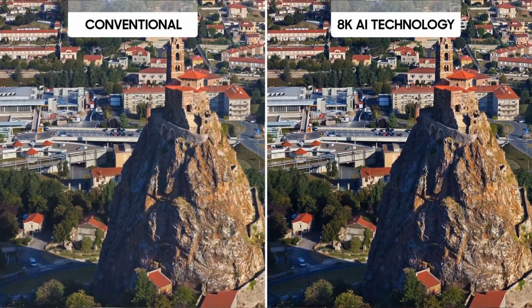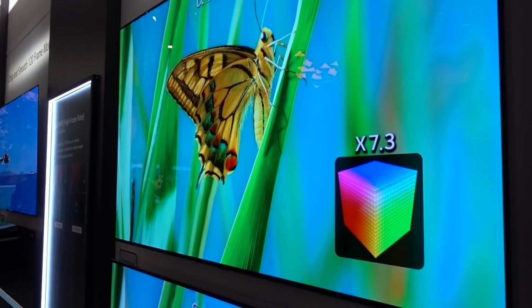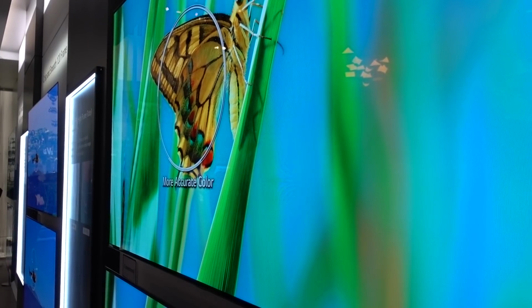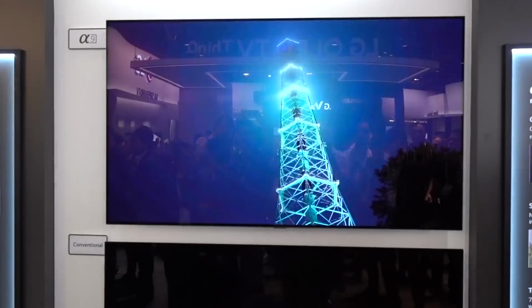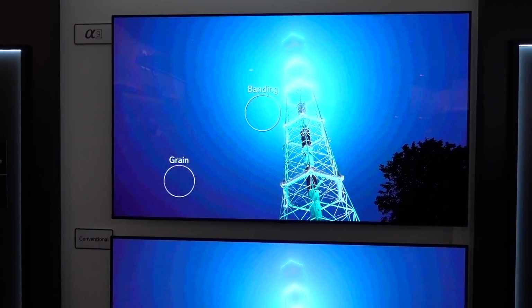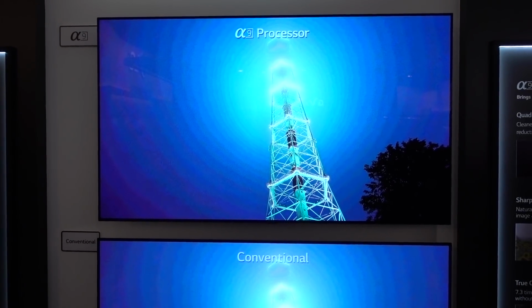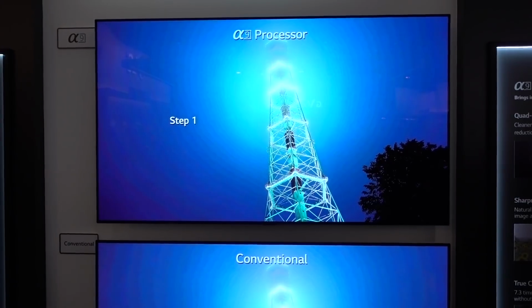LG, on the other hand, they have several new models this year. Actually, it's just going from the 7 series to the 8 series. Right. The main difference is going to be internal processing for the TVs themselves. It's no longer the same processing in all their models. They've got the A7 and the A9 processors. Yeah, and the only main difference there really comes down to a feature related to calibration.